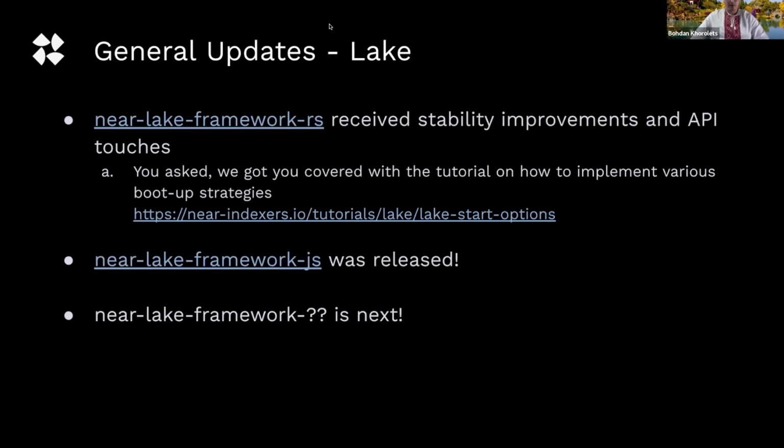Also, we're grateful to our very active community member Vlad Gruchina, who is firing us with pull requests on the JavaScript version. It's really helpful, so kudos to Vlad. And we're thinking about a new NEAR Lake framework language which we're going to implement, and I don't know, maybe it will be Python. Who knows. Let's see. Next slide, please.